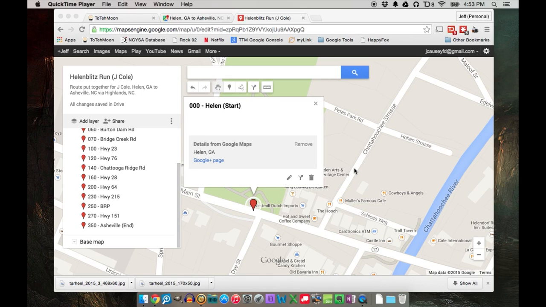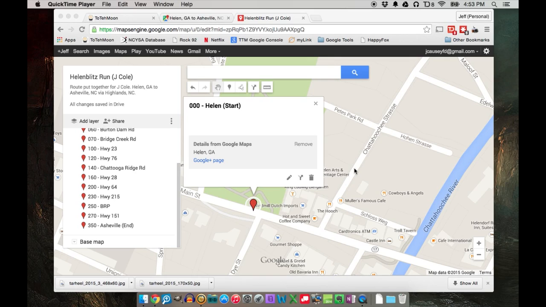Doing a new video on how to set up a route using Google Maps and Garmin Basecamp. The idea being that, of course, you could use either one to set up a route for yourself that follows a predefined path, like we often use for our car club rallies and runs. But if you want to be able to share the GPX file with others, you need to be able to generate one. And so that takes a little bit more work.